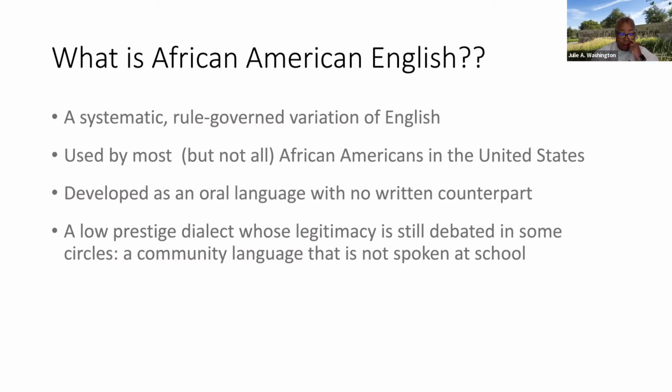And the final bullet is really, really important. And that is that African-American English is a low prestige dialect. And we talk about dialects as being high prestige and low prestige. And that turns out to be quite important. It's the way linguists talk about it. High prestige dialect is one where when you hear someone speak it, you think positive things or attribute positive characteristics to the speaker. Low prestige is the opposite. When you hear someone speak it, you attribute negative characteristics to the speaker.